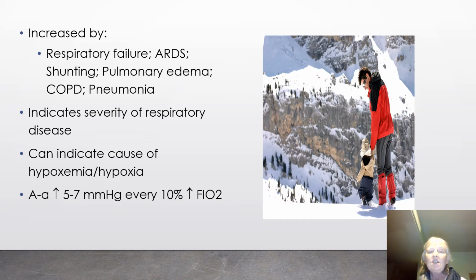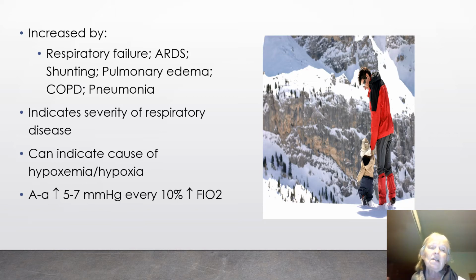Now, this difference can be increased by respiratory failure, ARDS, shunting is a big one, pulmonary edema is another one. We haven't talked about that in diseases, but we are. COPD, we talked about that. If you remember, you lose the area for gas exchange. Pneumonia, that was a pretty big chapter also, all the different things that happen with that.